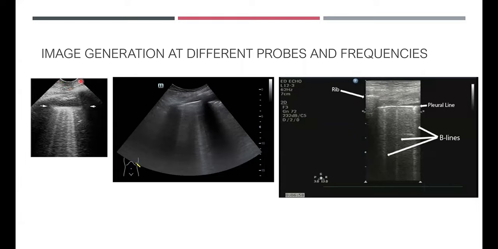So this is classically a low frequency sector probe where you can see glass rockets with a very irregular pleural line. On the other hand, this is a linear probe where you can see B lines, which look much thinner. And this is quite a new machine, which is using high frequency, 12. But as I mentioned to you, newer machines tend to try and filter out artifacts. So what you classically see is no A lines with a classical B profile with these B lines, one intercostal space with three B lines, so a B profile. But if you use a sector probe, you're going to end up with a picture like this. They look quite diametrically different, though the interpretation, if you clinically correlate, might be quite similar. So just be aware of these differences.